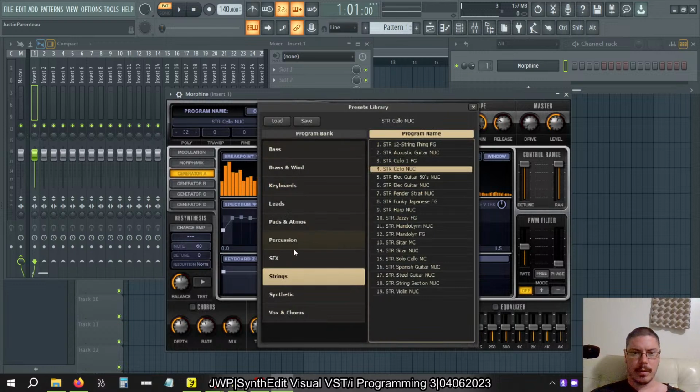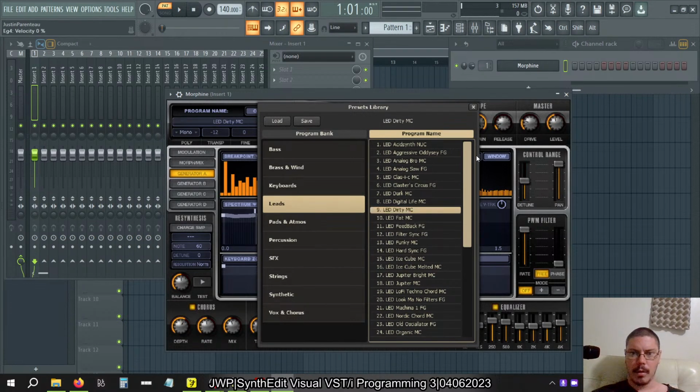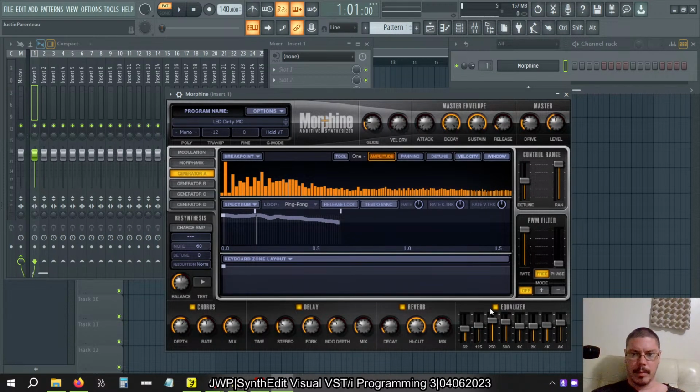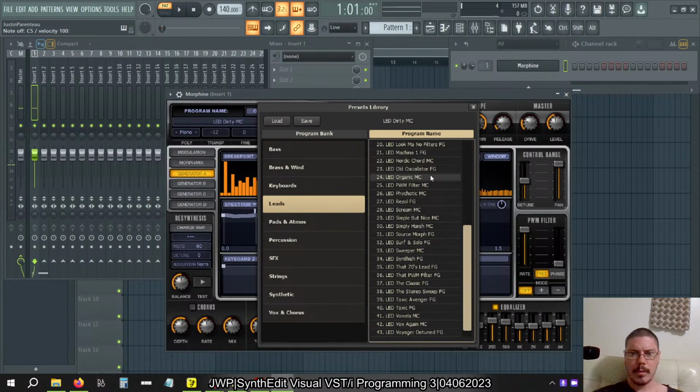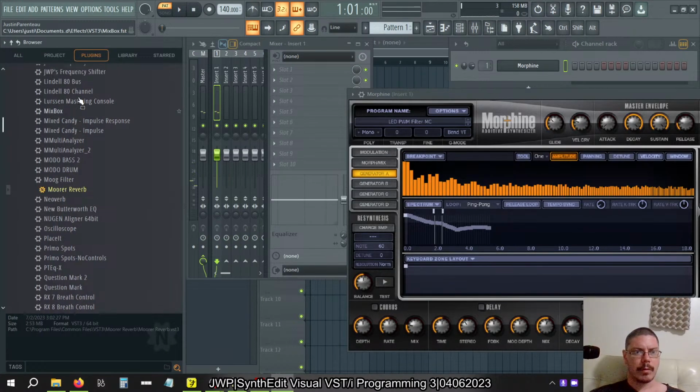Let's check out a preset here. Let's check out some of this lead stuff, I guess. Let's go with dirty, dark and dirty. Turn off reverb, keep equalizer on. Play off, of course. Maybe not. Let's try something else. Pulse width modulation. It's really, really sharp. I guess I could just turn it down, right? It's going to sound pretty plain now. And I do still have to rescan for it, so.